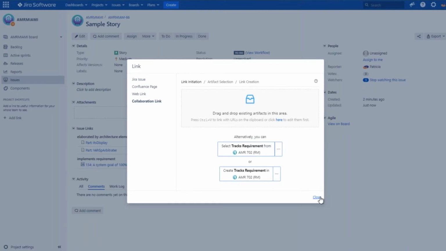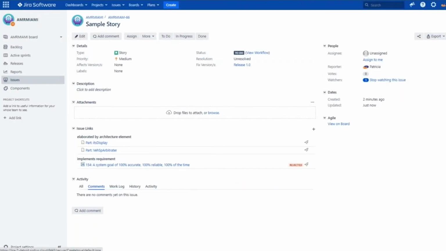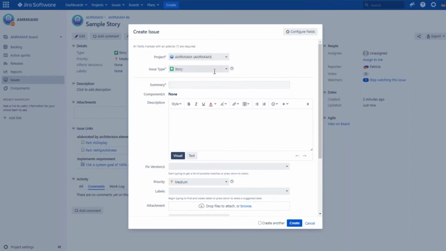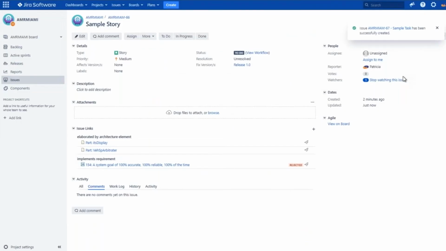So if I went ahead and tried to create a new task, so let's go ahead and create a new task here. Let's do a task instead. If we then look at the link dialog once we get into a sample task, what we'll see is that there's a difference here.